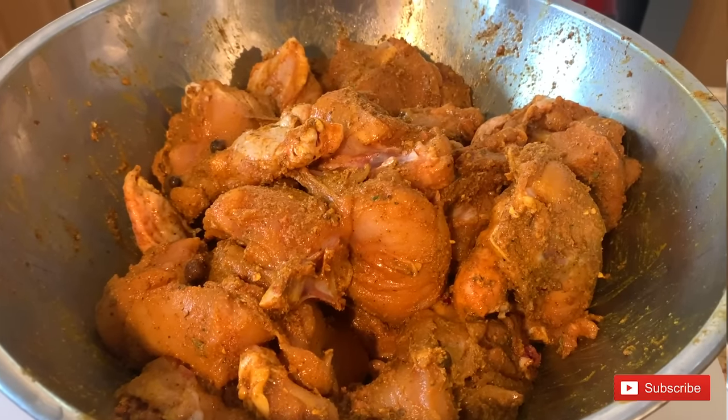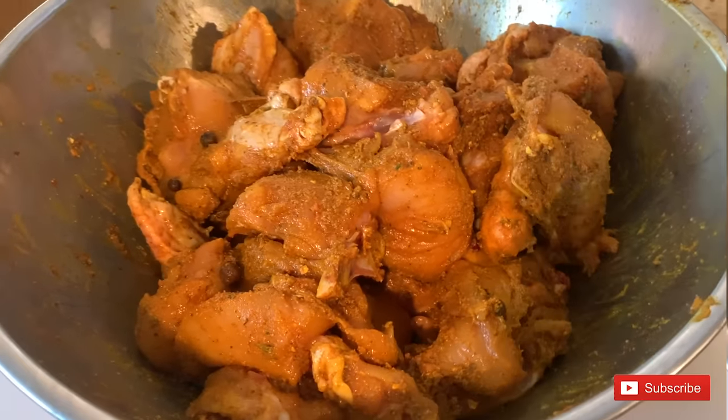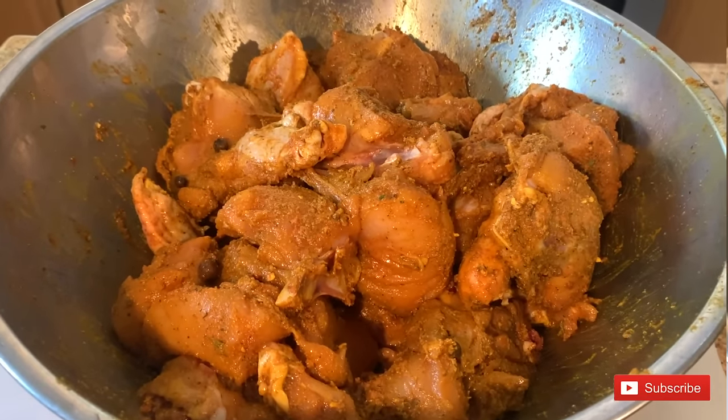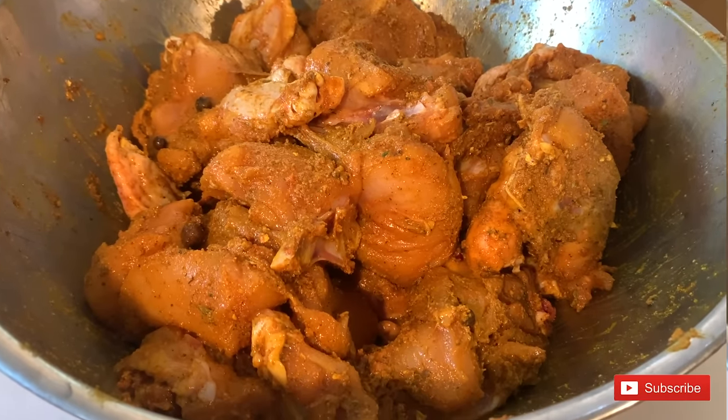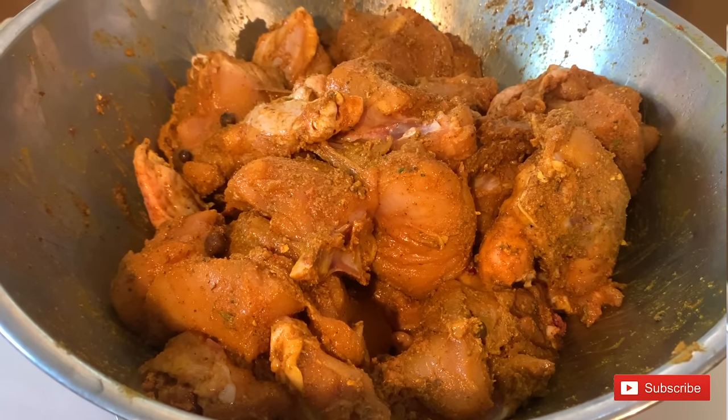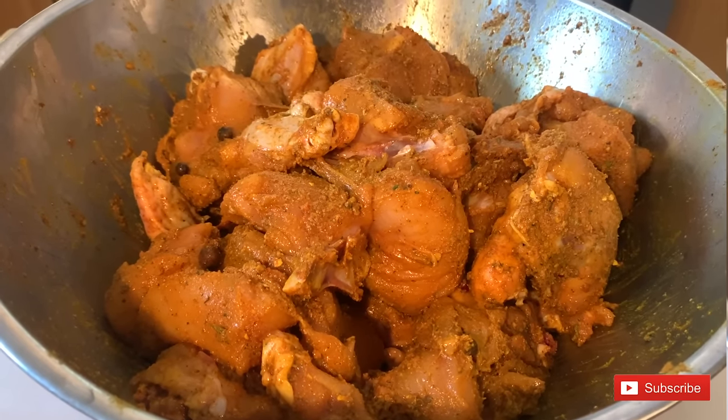Delicious, you guys. What do you think? I mean, it's raw, but you already know what it is. It's looking like it's gonna be delicioso. Of course, say Deddy.